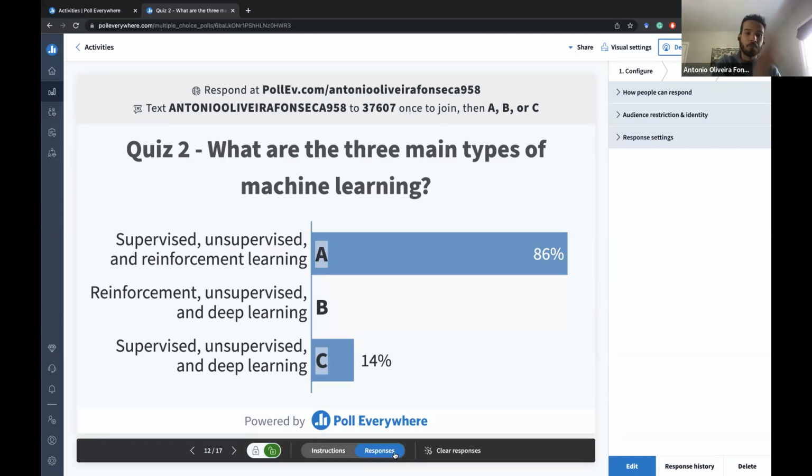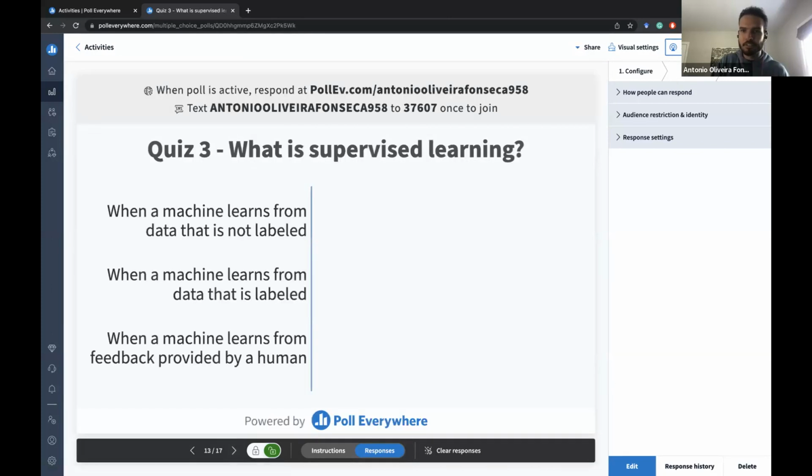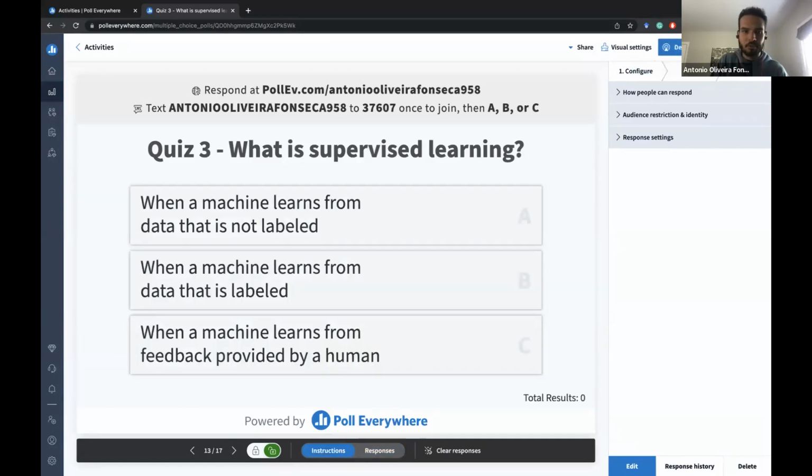We had supervised, unsupervised, and reinforcement learning, right? In fact, deep learning is just about how complex the model is. You can have deep learning for all three: for supervised, for unsupervised, and for reinforcement learning. So deep learning per se is not a type of machine learning. Any questions about that? If not, feel free to drop questions later on as well. But for now, let's move on.